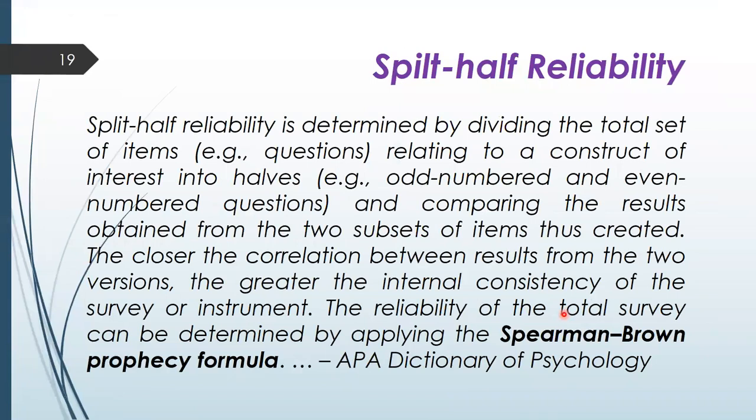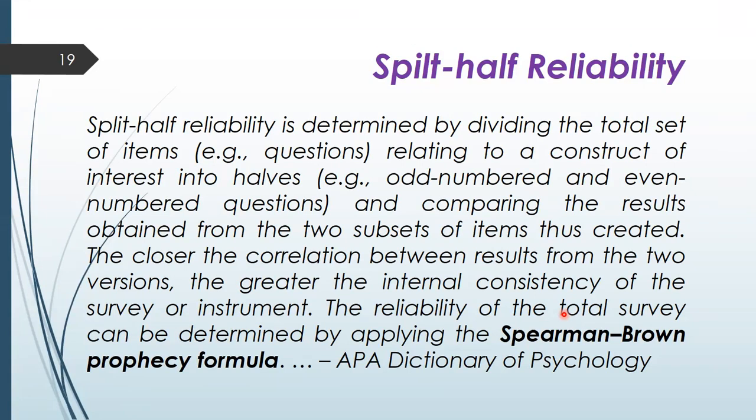Split half reliability is determined by dividing the whole set of items. So if you have items from 1 to 20, you can decide to pick the odd numbered items, separate them, then the even numbered items, separate them. Of course, I expect that you will have arranged all the items sequentially and made sure that all the items under each domain are measuring the same construct. On that basis, you do your selection and select an equal number of items. If you do it very well, it's almost going to appear like the parallel test if done properly.